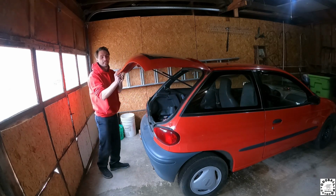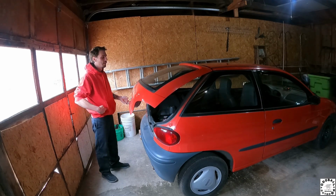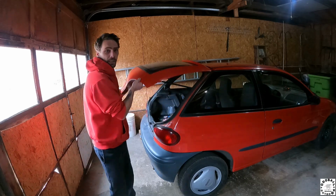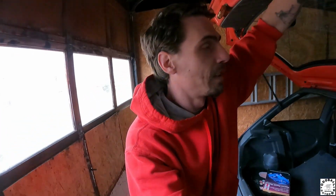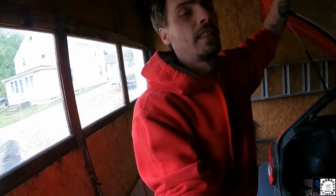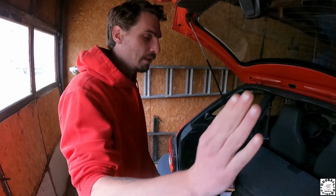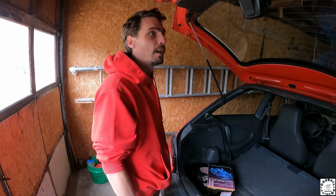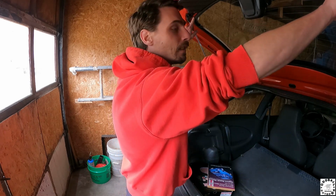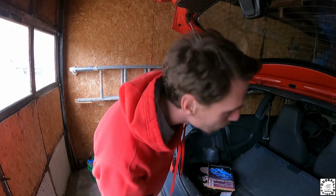Yeah, see? It got cold overnight. It just does not want to stay up. So, here, you can help me. Actually, you're not tall enough. I'll have to get a piece of wood, but I want you like right in here, and then you can hold this up and keep it from falling down while I take out 4 screws. Yeah, and these should just pop right out, I believe.